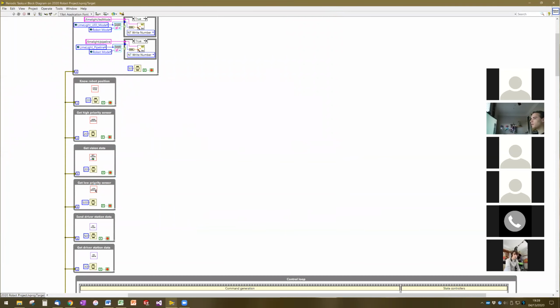And then I'll skip to high priority sensors, which are running at 20 milliseconds. So we're running high priority sensors 50 times per second.